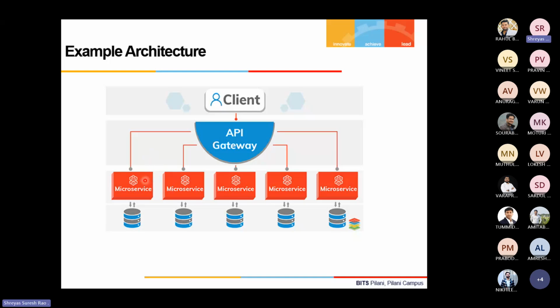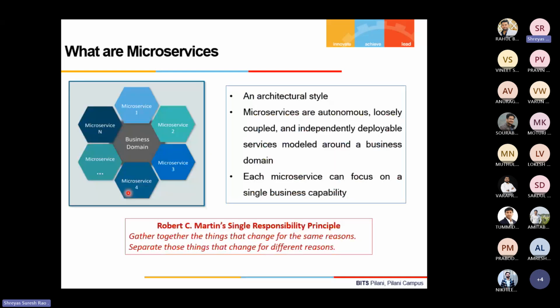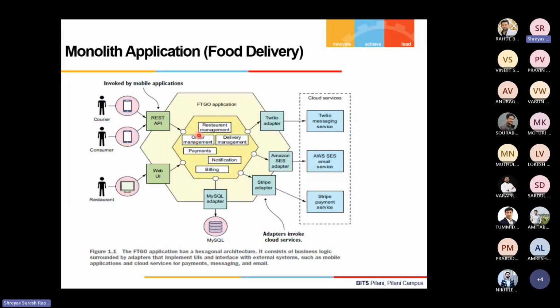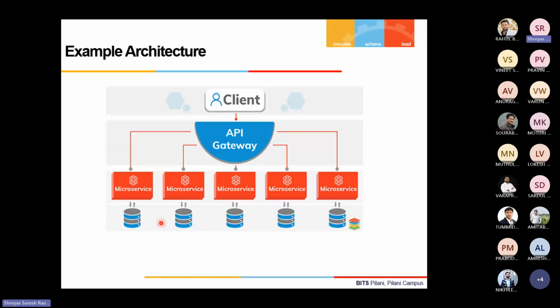And there is a pattern in microservices called the database per service pattern. Unlike the previous diagram, where for the entire application we had one database, in microservices we call it database per service. Now when we say database, the word is generally data store. It can be a relational database or a NoSQL database. The type of database we don't mention. It is a database per service pattern, so every microservice will have its own database.